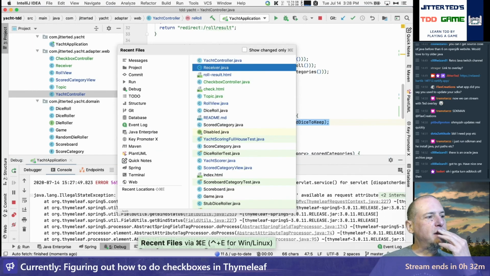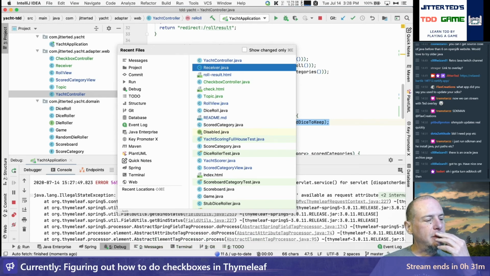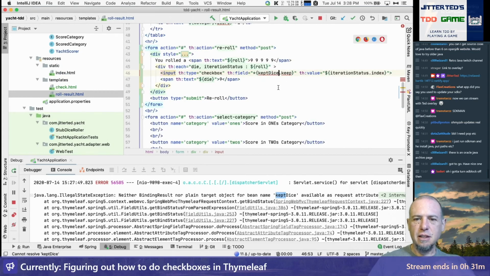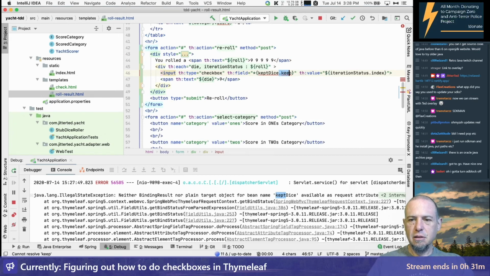Oh wait, no, actually it does need a form because it needs to do a set on that container. So we need a container for that. Right, so we can't just do this. Well, actually this is just totally wrong anyway. We need something for it to store it in.